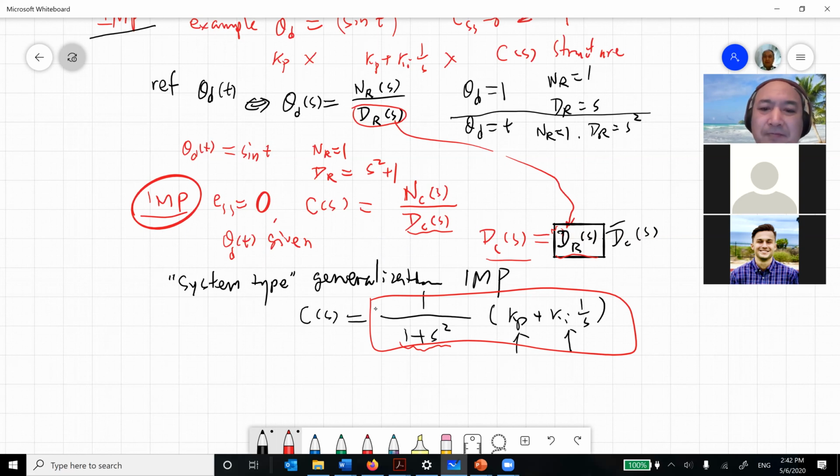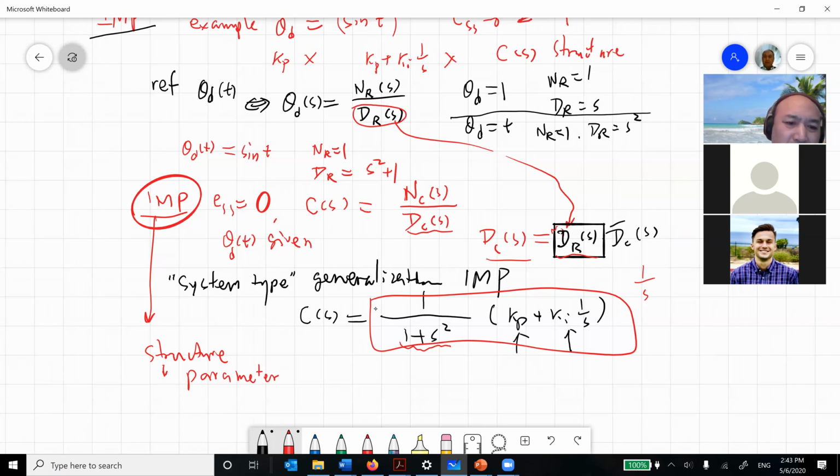So if you have a step, you must have an integrator. That's the very beautiful part of the internal model principle. So this is called the control structural issue. This one determines the controller structure. Once you decide the structure, then you can decide the control parameters.